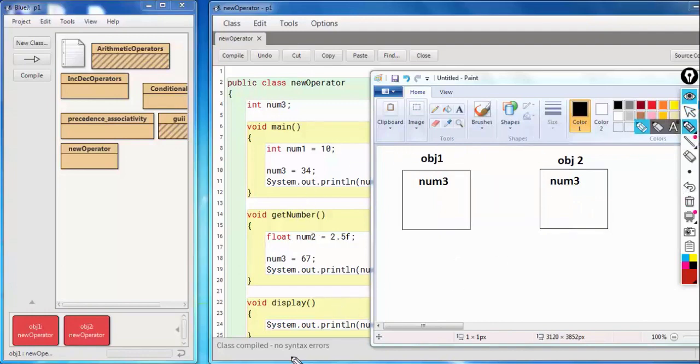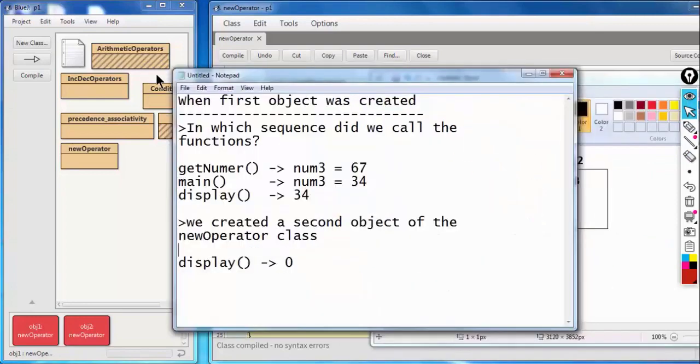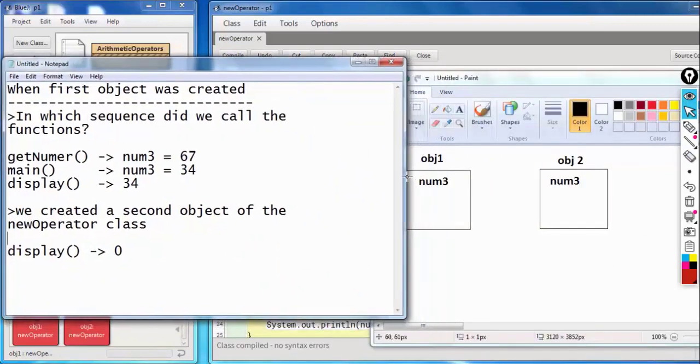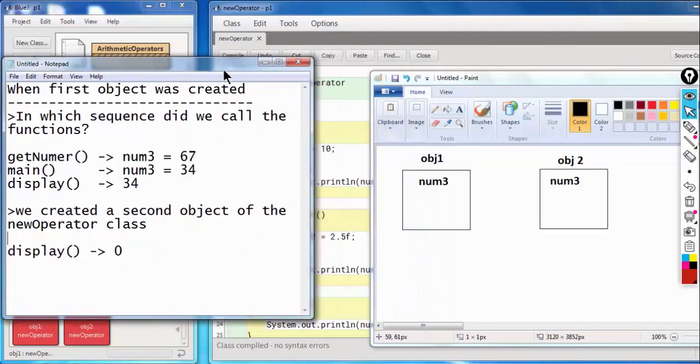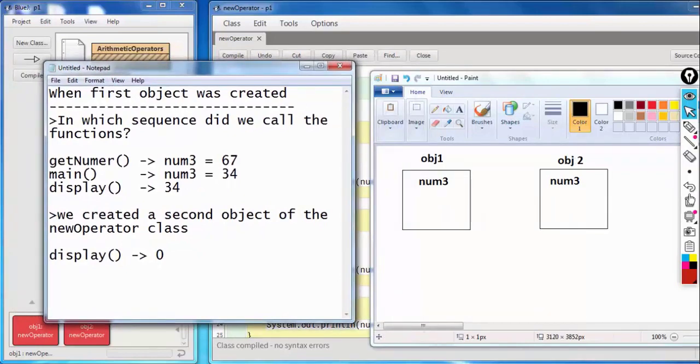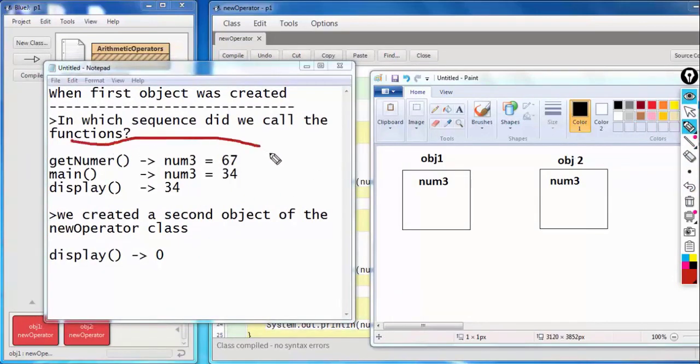See, let's open the notepad again. So what actually happened here, when we created the first object, this was the sequence of functions that were executed.